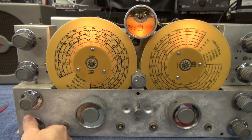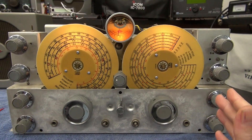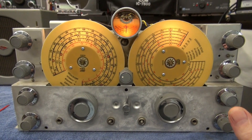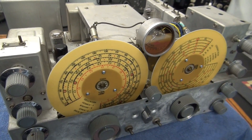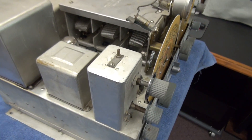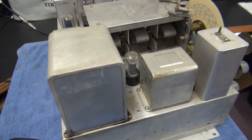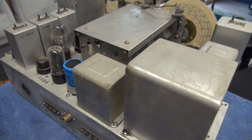This receiver is just working beautifully. But the risk at this point, since I'm running it out of the cabinet, is if somebody were to come by and hit these dials, it's doomsday. So before I give you a full demonstration, I need to get it back in the cabinet. Before I put her back in, I'll give you a nice scan of this chassis. Just unbelievable construction - they sure were focused on quality back then. This thing is already 70 years old, and she'll go another 70, for sure.